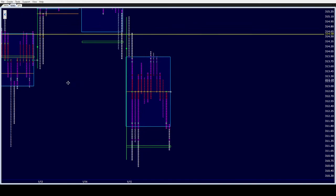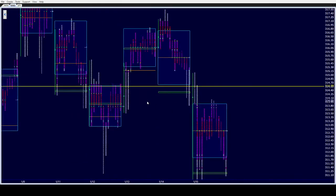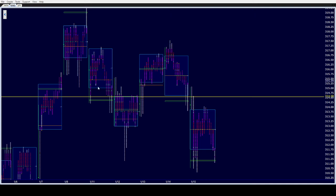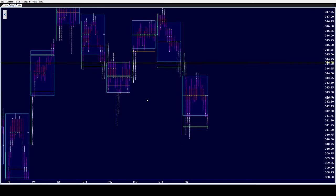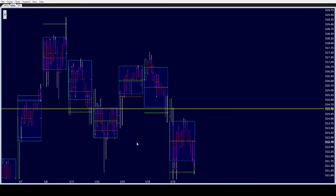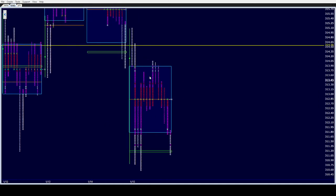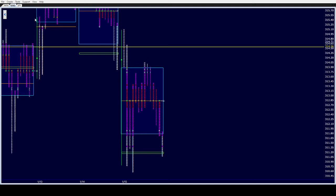Triple Qs. They did not gap lower on Friday. They're still inside this big balance, right? They had a 6-day balance. Well, they didn't even take it out. They did not take out the 7 slow. They got close. So balance rules on the triple Qs. You get to the bottom, close to the bottom of a balance, don't get it in reverse. So that's what they're trying to do this morning. They also had a very wide POC on Friday. They had an afternoon rally high, which right now they're attempting to open above.